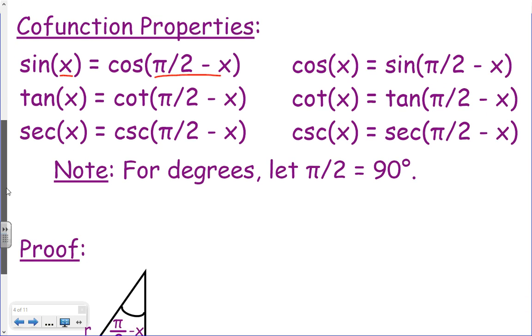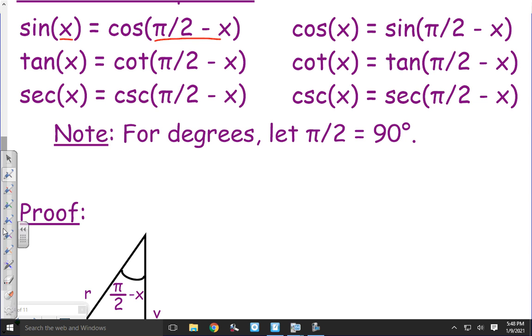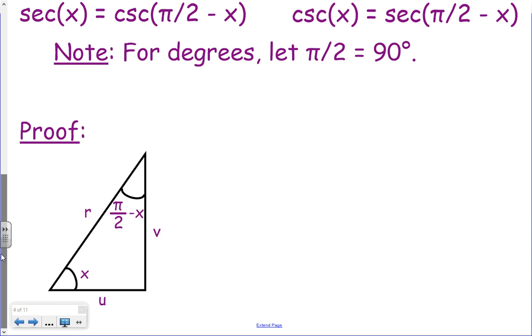One thing to note here for degrees, of course: switch over to degrees by letting pi over 2 radians be 90 degrees, and you can write these same properties in degrees. I'm not going to write all 6 of those down, just do a conversion there. But again, let's take a look at the proof of where these come from. And again, I'm not going to prove all 6 of these, and I'm certainly not going to go through the proof of the 6 you get from degrees either. We'll focus on radians and realize that the degrees will follow the same way.